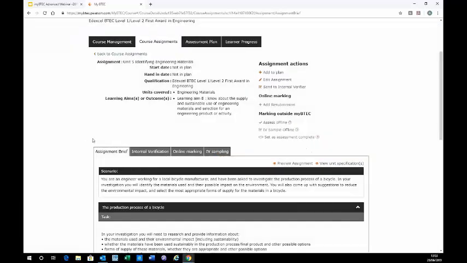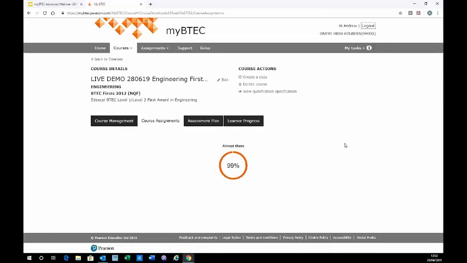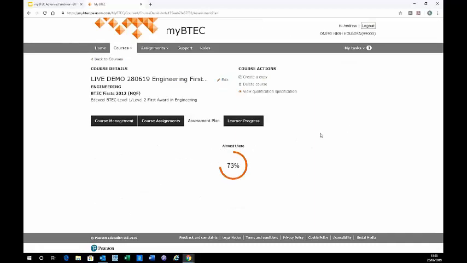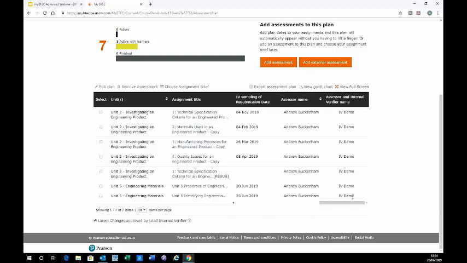And you will notice that in my course assignments tab down here, I've got an IV in progress update on that particular assignment, which means that the IV process has been started. Now I can also go and check in my assessment plan, because that will now have been back populated into my assessment plan, which was one of these ones, wasn't it? It was that one, I think. Unit 5, Learning Aim B. And they're the dates that I've just typed in, and the IV demo.